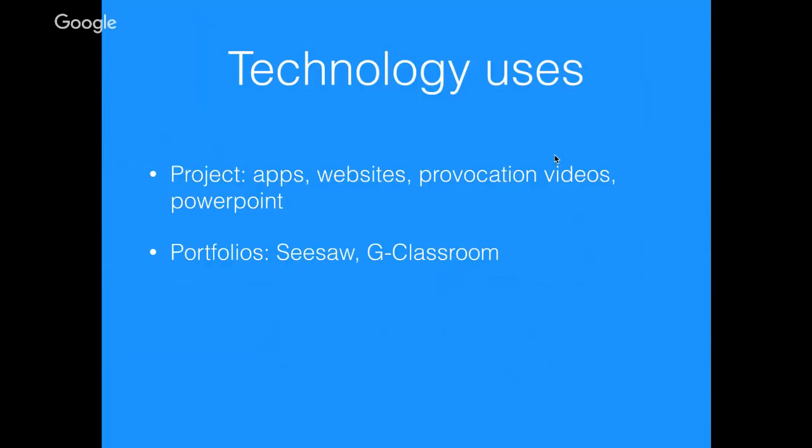Some people do portfolios. I use Seesaw a little bit. My challenge was I just had too many kids, and so they only were able to log in like once every week or two. And it was hard. So I kind of got rid of that for now.